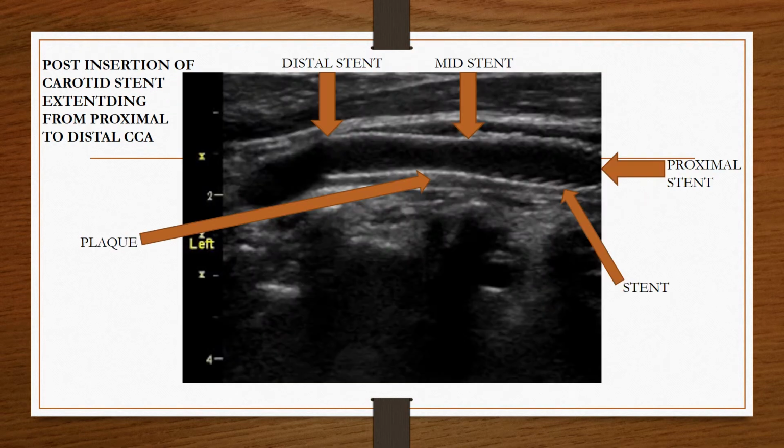This next image is of the post-procedural carotid stent. It's a textbook image of the hyperechoic stent with those little lines through it, and you can see the plaque behind it and around the edge of the lumen, where the balloon had compressed the plaque down and widened the vessel, and then the stent was placed and it's open and flowing.